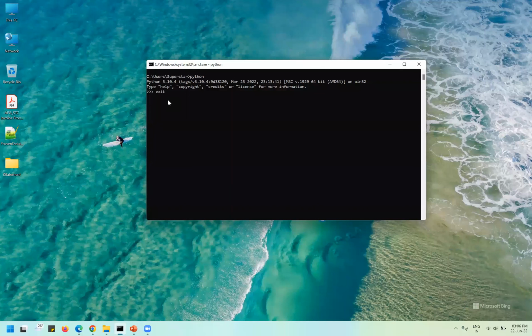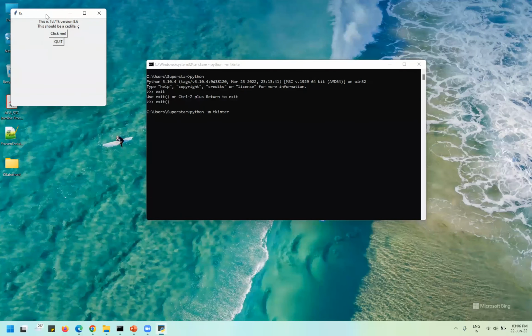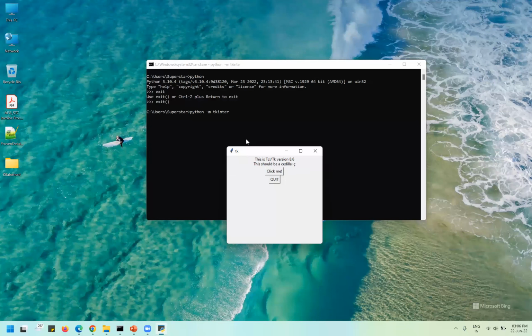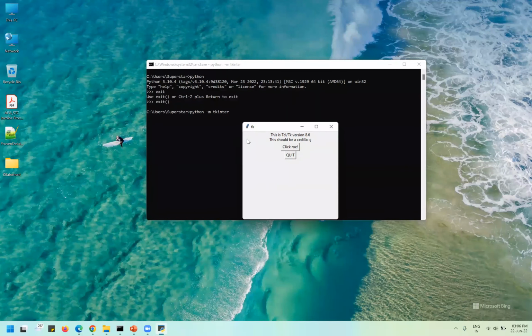Now, just to have a quick test of whether you are able to call up this module or not, you can open the Python console. You can just type python space -m and then the module name. This will open up a quick UI, which is a testing UI that gives you an idea that your Python is compatible with this module and it is well integrated with Python. So please type python space -m space tkinter in your console just to check if this module is working perfectly on your system, and let me know in the chat if it works fine.